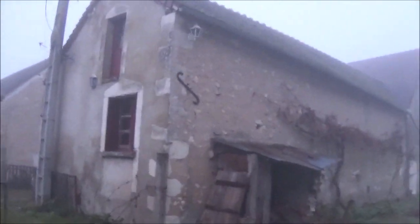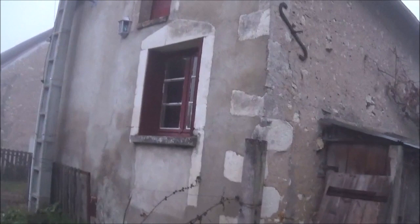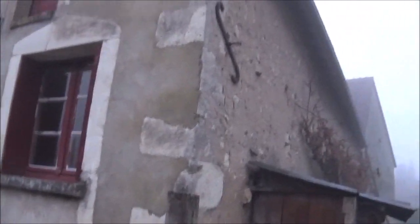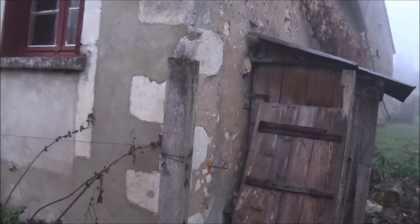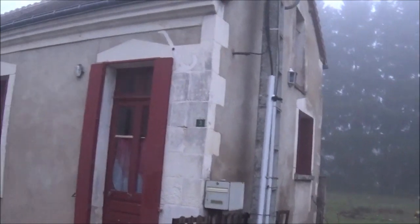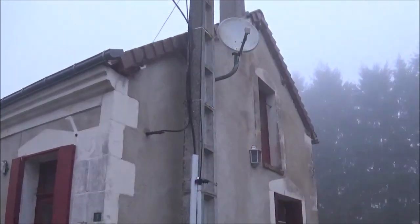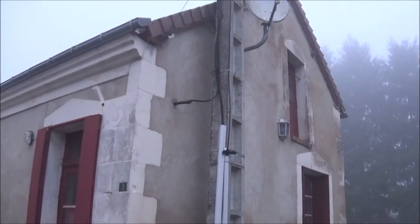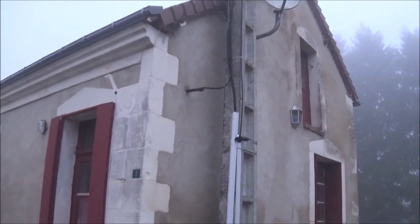And all around the building there's evidence of change. You know, you can see in the render that at one time that was a very different window. And yeah, the corners of the building are made in good stone. And when we come round, yeah, it's not a very big building at all. Now, part of this, if we look at where this utility pole is, that part is a much more recent addition. And when I say more recent, I'm talking about the 1930s. I'm not talking about last week.